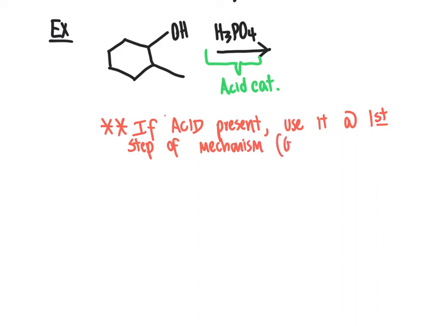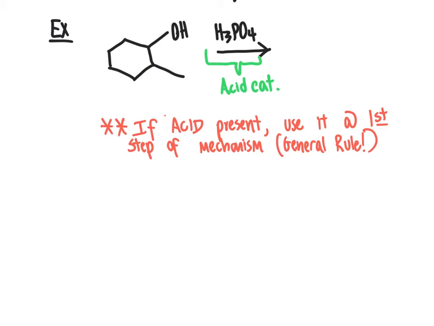And this is going to be a general rule, not just something that applies to situations of acid-catalyzed dehydration reactions, such as we're doing here. But in general, when you're looking at a reaction, a good hack is to observe if there's an acid present. Acid-base reactions are very quick, and so you're going to expect that the protonation step, the protonation of the organic reactant, is going to happen first off.